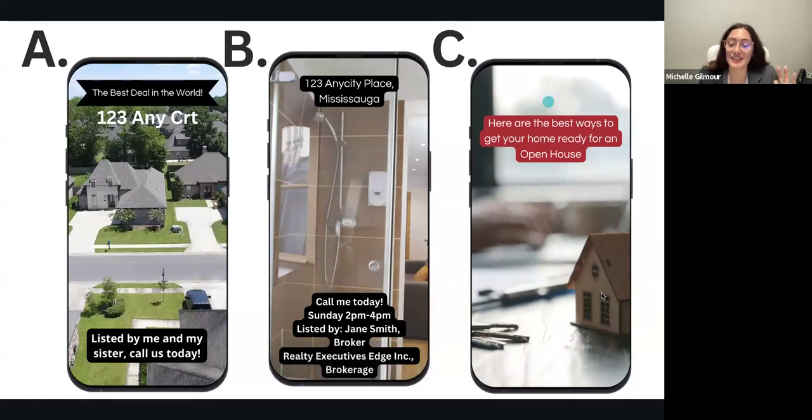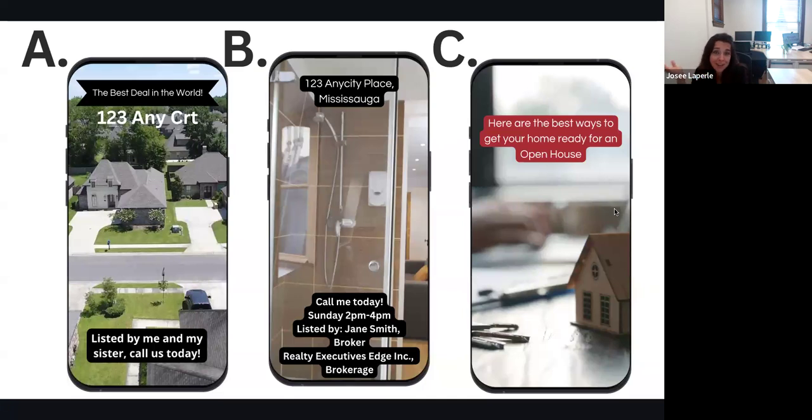Anyone want to unmute and tell me why you think it's C? I think for me, it's because it's not misleading in any sense of the fashion. Where A has, like, it's my sister. That's nice. I have a sister too. She's not a realtor though. Yes, very good.